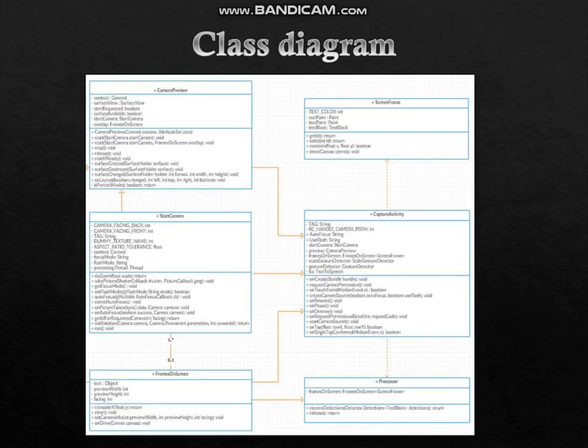This slide shows a class diagram. The software product consists of 6 classes which are closely related to each other. The main ones are text recognition, frame driving, text sound, and text recognition algorithm for video mode. This diagram details all the attributes, methods, and the relationships between the classes.